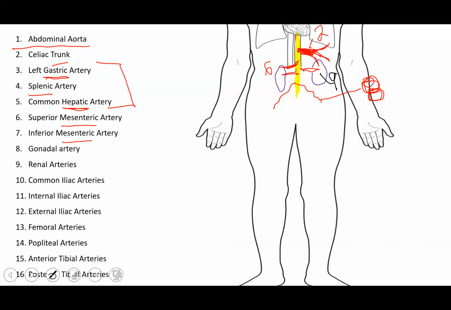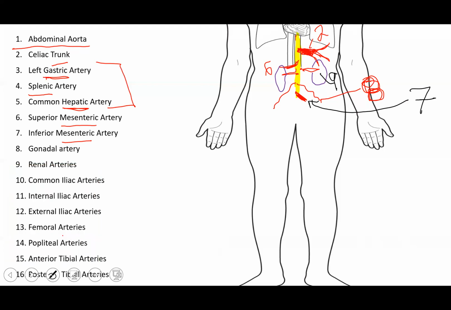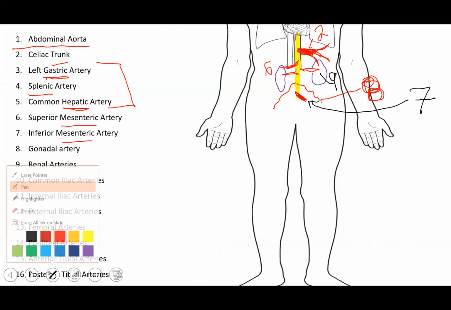Okay, the final major branch off of the aorta after the gonadal arteries, this is the inferior mesenteric artery, right? So this is essentially feeding oxygenated blood to a different part of the intestines, we'll say. All right, we'll get into that later this term. Okay, so those are the main branches that feed the visceral organs.